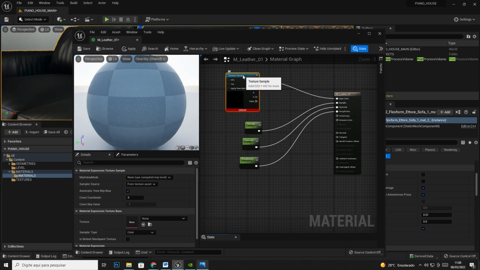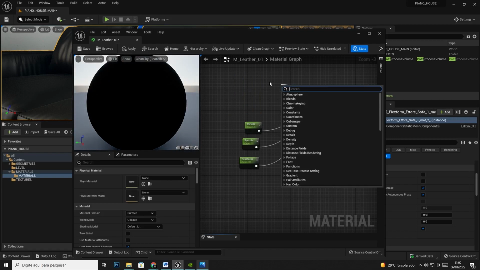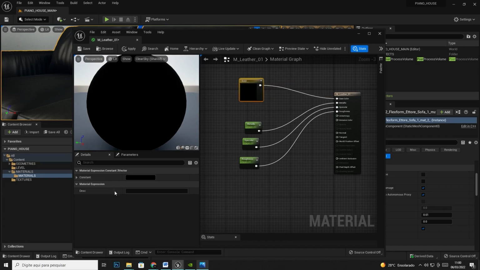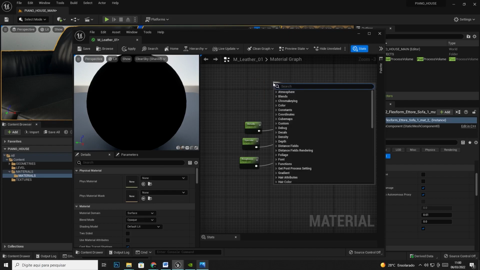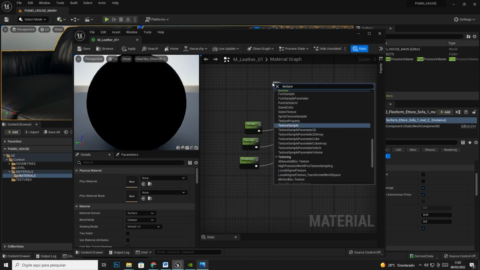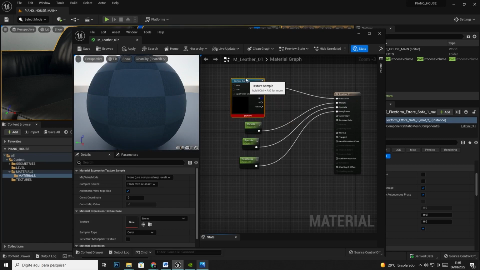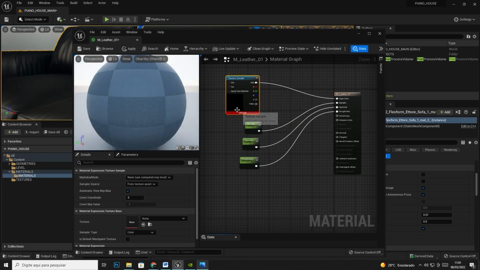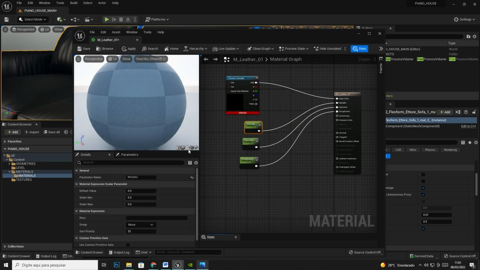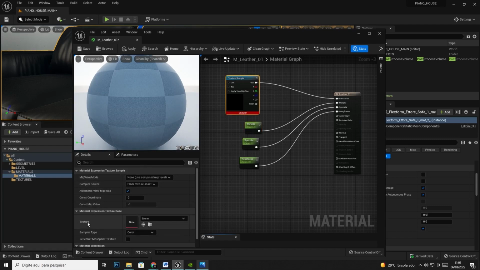Okay, look at this. If we pay attention, when we click on it, it allows us to put a texture. Okay, let's put a constant of 3 vectors that we used to use to put colors. Look, we don't have parameters for the colors. The only node that we have to put texture is the texture sample. Okay, this is the node texture. How can we put a texture here? Well, texture, and you can search the texture.